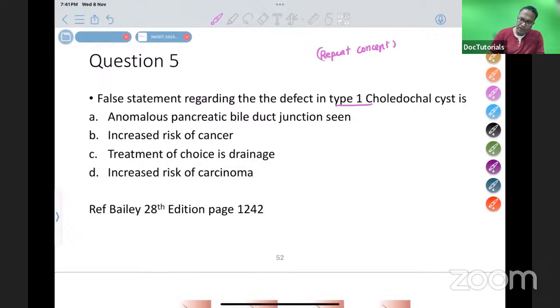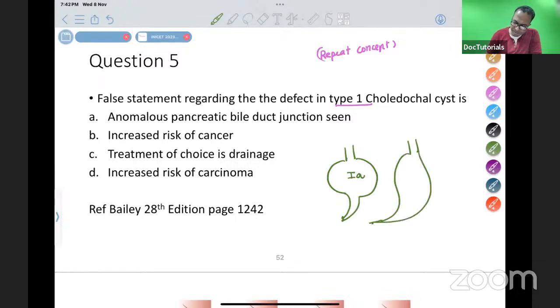So type 1 choledochal cyst as per Todani is a classification you know very well. Type 1 is fusiform dilatation like this. 1A and 1B, both are fusiform dilatation. 1A is confined to bile duct. 1B involves pancreas also, the intrapancreatic part also. So the problem with the choledochal cyst is it can highly go for malignancy. So high chances of malignancy is there in choledochal cyst.